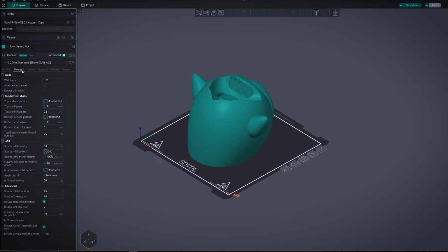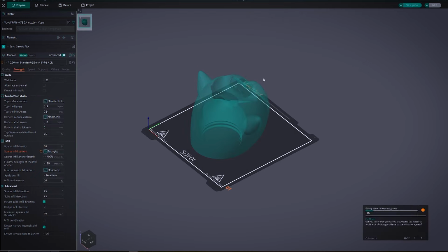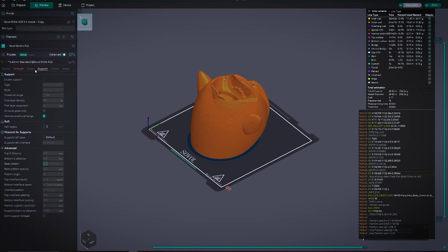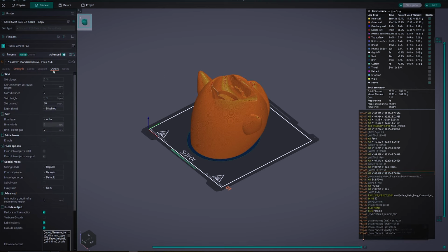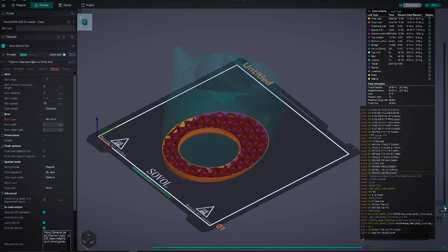I'm going to leave the outer wall count at 2 walls, and I'm going to change the infill type to triangles, and I'm going to leave the infill density at only 10%. After slicing the model, I noticed that there is a brim enabled, so I'll head into the Others tab, and I'm going to disable the brim, reslice it, and then we can send this off to the SV06 ACE wirelessly.